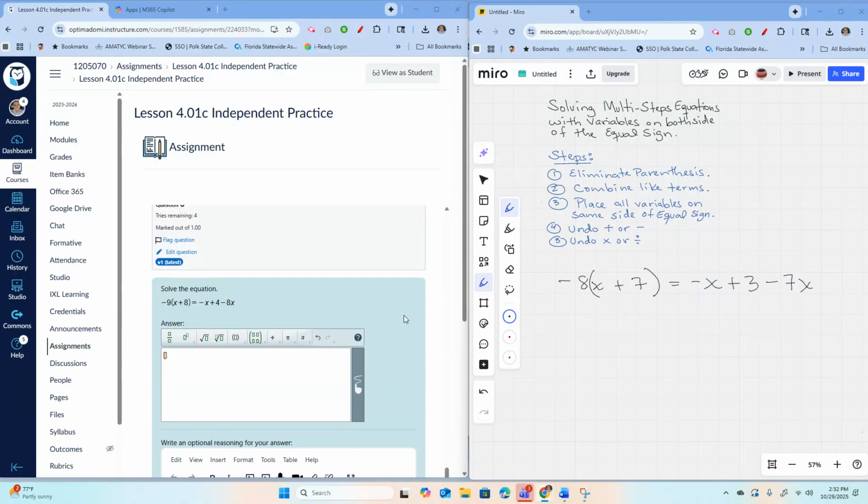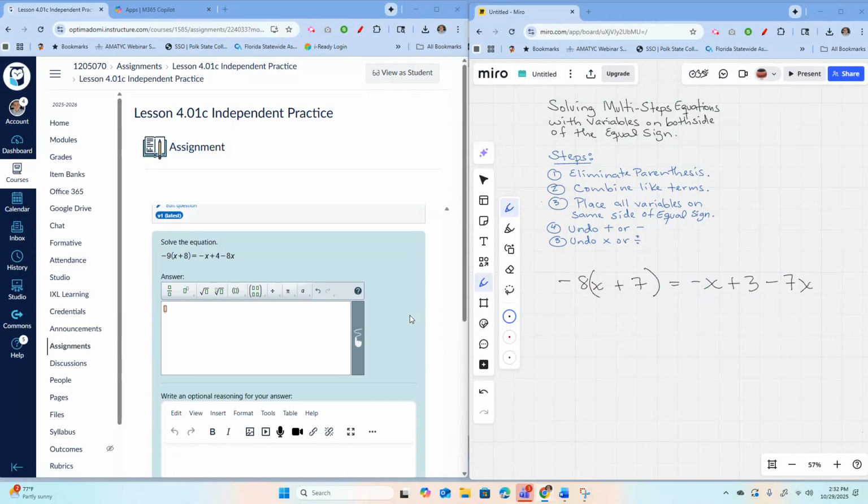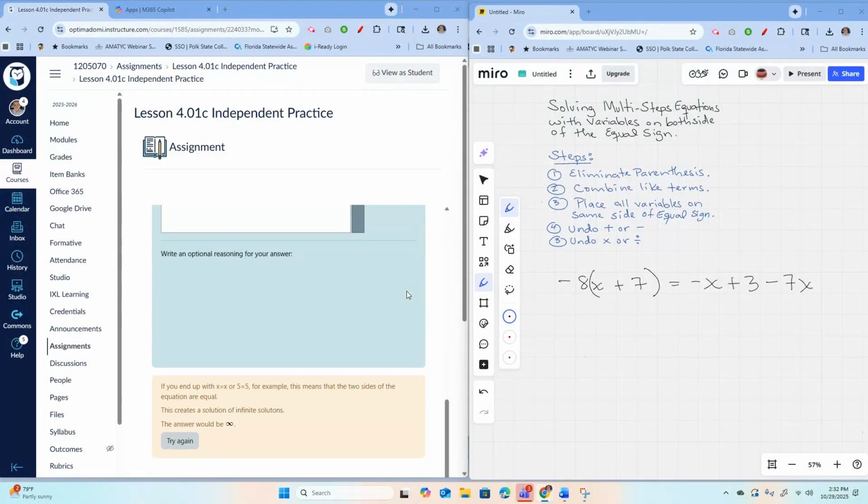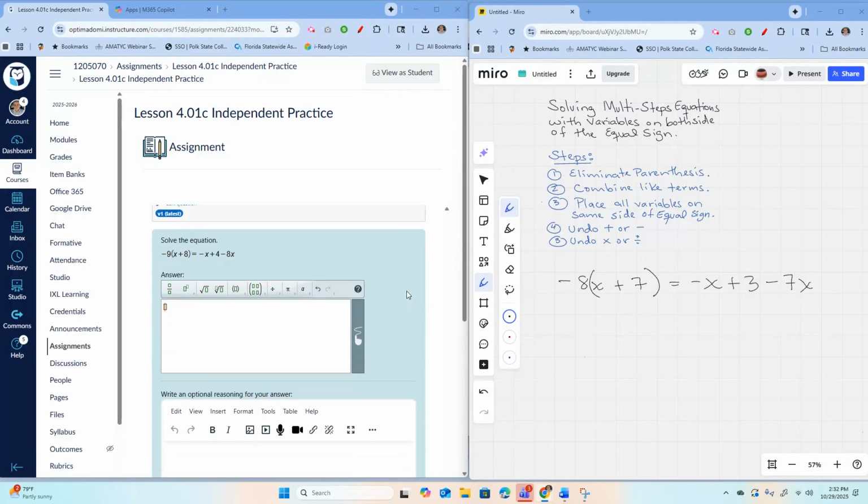All right, here's question number 6, the last one of the assignment. Again, we're solving multi-step equations where you have to do multiple steps to find the value of x. Also, in these equations you have the variable, the letter, on both sides of the equal sign. However, sometimes you're going to get a weird answer like happened in number 5, and the same thing is going to happen now in number 6. Watch. Okay, so you have to be careful. All right, I want to give you the heads up.